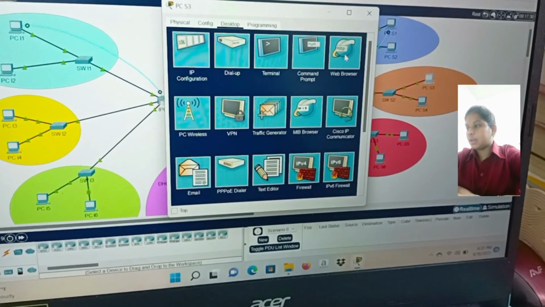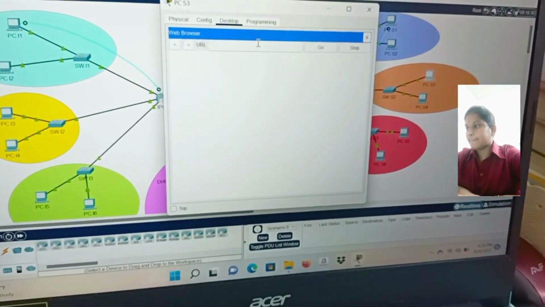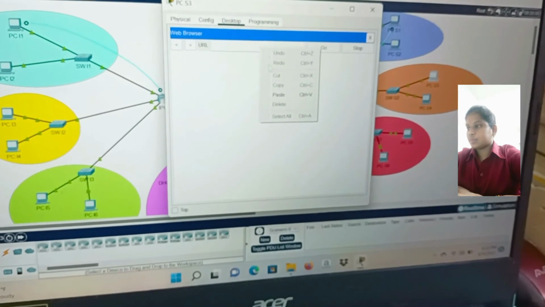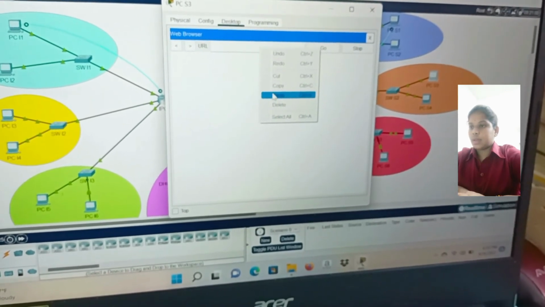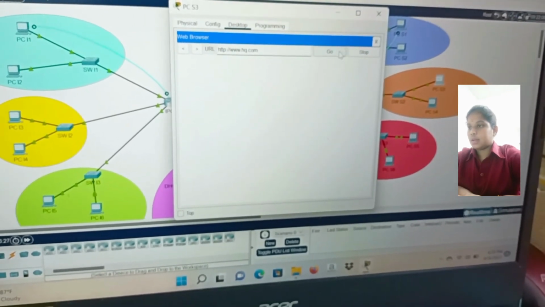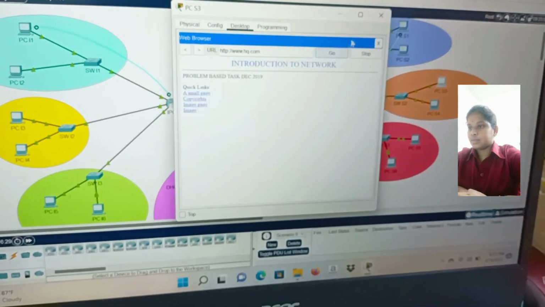For PC S3: desktop, web browser, the link that we copied, paste, and then go.